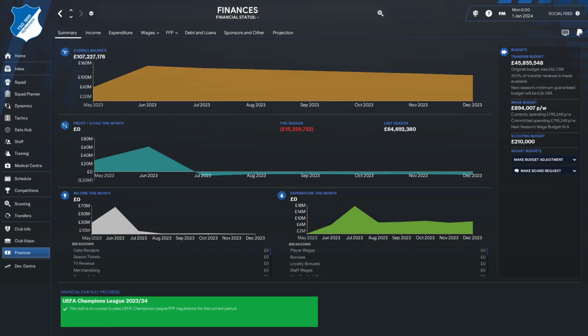Going into the January transfer window, we have a nice cash injection from the board and they've given us £45 million to spend in the second half of the season in the hopes of winning the Bundesliga. With the first half of the season now complete, let's try and keep the momentum up as we head into the winter transfer window to try and add some reinforcements to the squad.